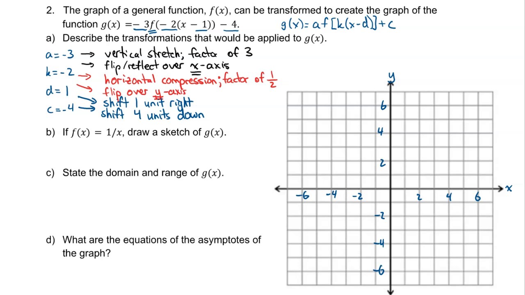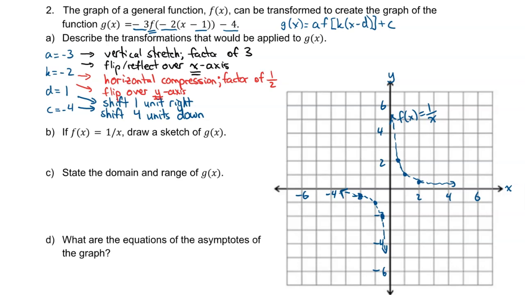I've set a scale, so every square is 1, just to make it nice and easy to see. So graphing f of x equals 1 over x, just like I did earlier in this video, you can see those key points. We have 6 key points, and then we go ahead and we graph our curve through those. I'm just drawing that first function as a dotted line just so it doesn't get too messy with everything else. There's going to be a lot of functions on here. It's going to be a little cluttered, but that is f of x equals 1 over x.